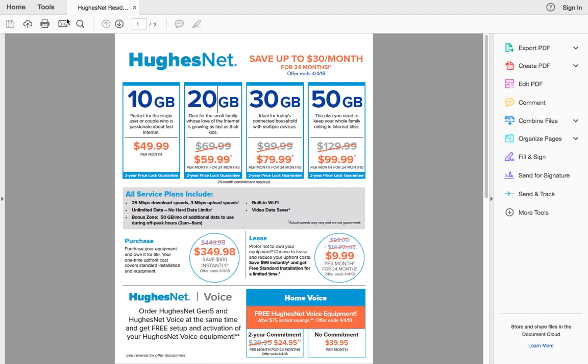Now, as you can see down here, it says unlimited data. And that's because they truly do get unlimited data. It just slows down after they've used up all the gigabytes. But the great thing is between 2 a.m. and 8 a.m., they get 50 extra gigabytes a month, no matter which package they get. That's an additional 50 gigabytes per month at top speeds. At the 25 megabytes per second, they are going to get 50 gigabytes. So that's a great time for them to do their downloads.